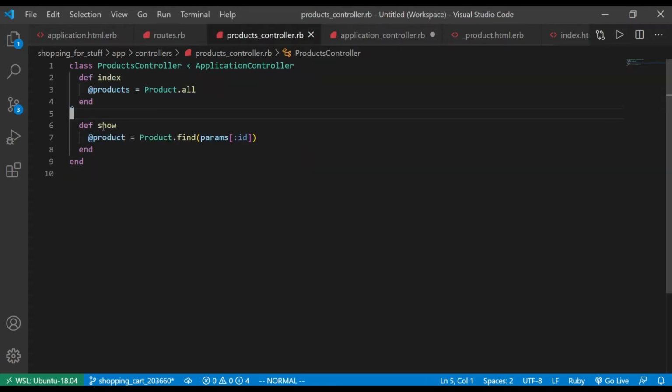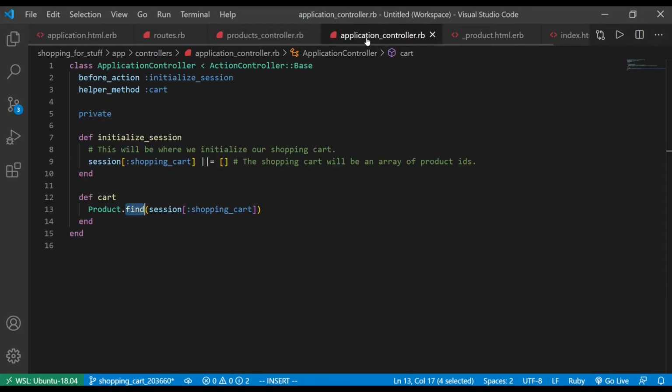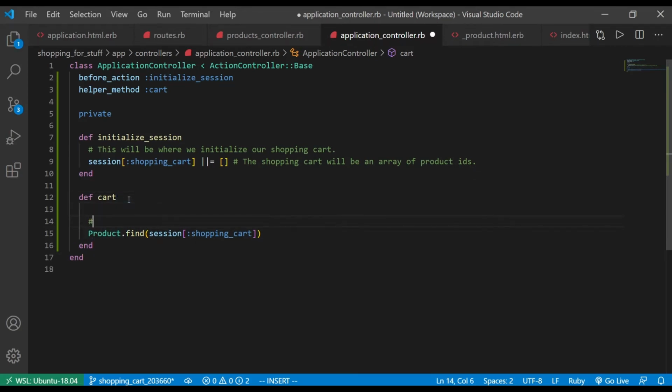If we look at our show action, find gets a single ID from the params hash, and it gives us back a single product. But the other thing that find can do is you can pass find an array of IDs, and it'll give you back a collection of products. So what this is doing here is going to return a collection of product objects based on the product IDs in the shopping cart.